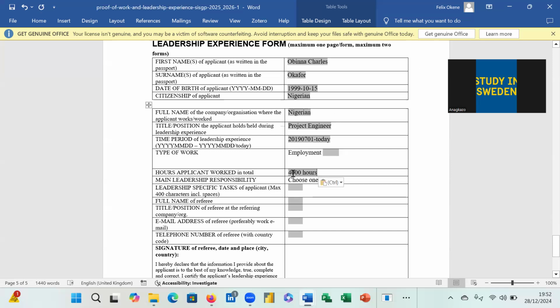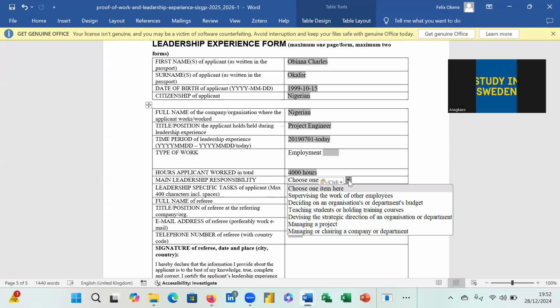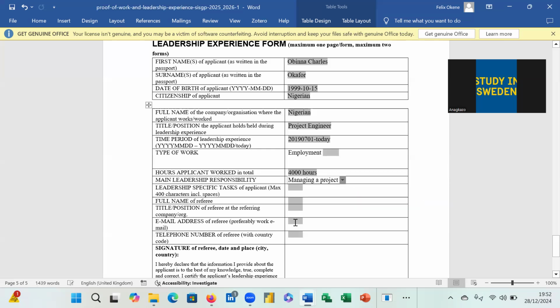But in case it is not, then you have to calculate the number of hours in which you work in a leadership role. There may be main responsibility. It could be maybe supervising the work of other employees. It could be deciding on the organization's budget, teaching students or whatever. So you're going to choose the one that is applicable to you. So let's say managing projects, because as a project engineer.